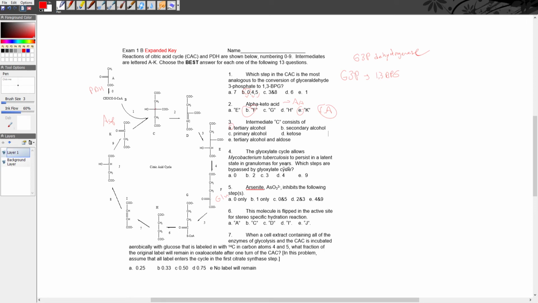For number 4, glyoxylate cycle, sometimes it's also called the glyoxylate shunt, is something that we've not covered in class, but we'll learn about it soon. It's more to do with plants, but here, in my opinion, involved with tuberculosis, and this cycle allows for TB to persist in latent granulomas for years. And so we're going to learn about this, where it happens, and the step that it bypasses is number 4 right here. And then it goes off to the glyoxylate shunt, but I like to visualize in the middle here.